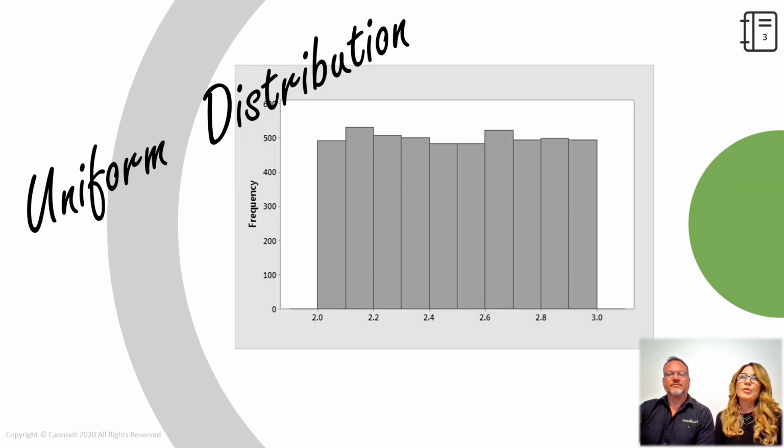Another less common pattern is the uniform distribution. This means that the data has no high or low frequencies of data points. The data is evenly distributed across all values. This pattern is really unusual, and it usually means that the wrong chart was used, or there's some problem with the data. For example, this type of data might be seen if we're using categorical or discrete data instead of continuous data, which is required for a histogram.